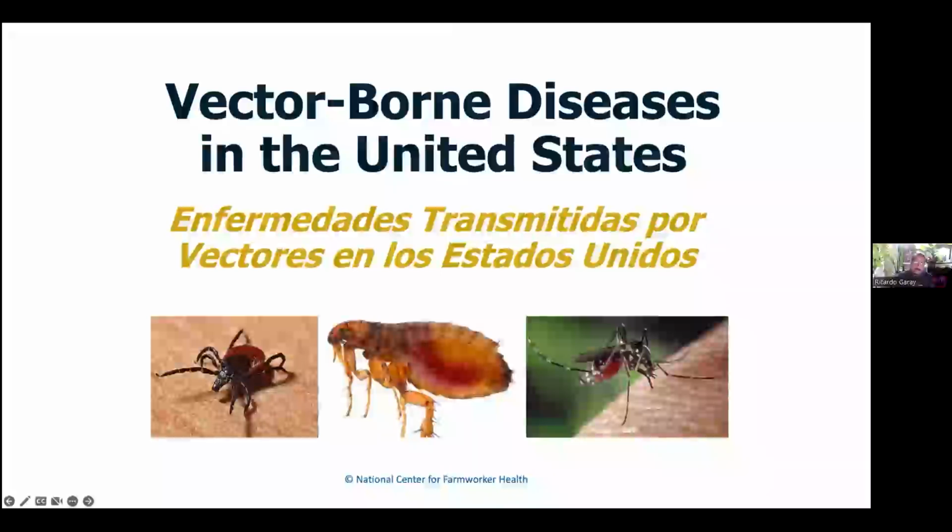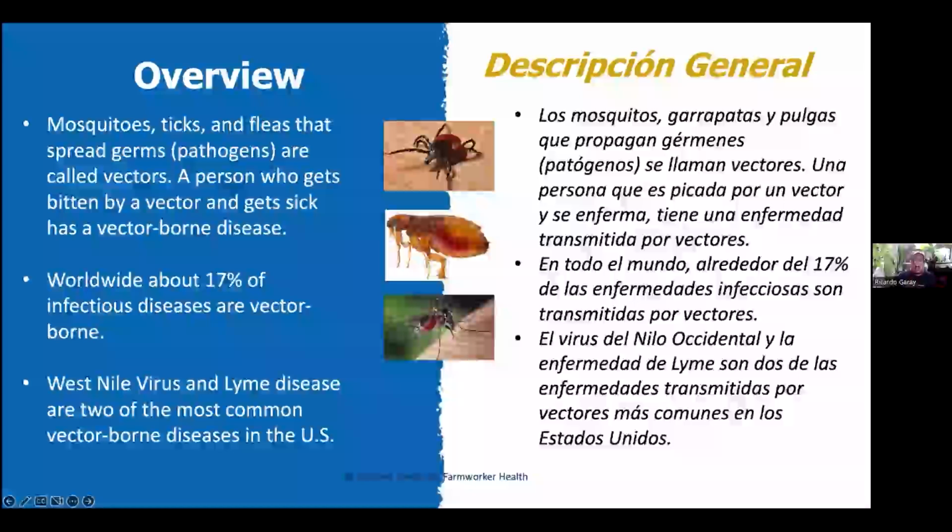So let's start. Speaking about vector-borne diseases in the United States, I want to let you know that this is going to be the emphasis of our training, knowing that this is also a global subject, but we're going to focus today on the vector-borne diseases in the United States for farm workers or outdoor workers. If you have comments or anecdotes or stories that you would like to share, please use the chat. I will be minding the chat so we can add to our presentation.